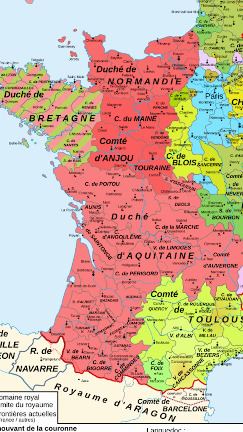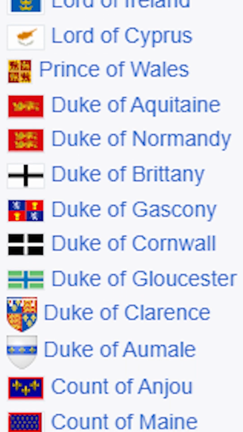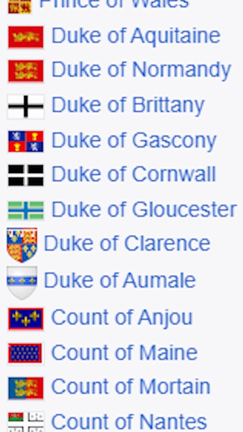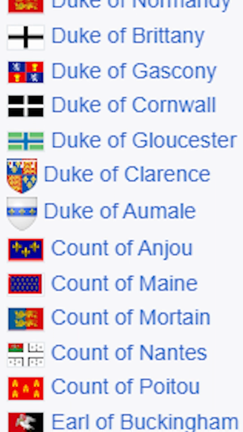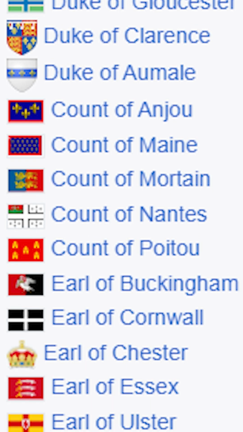A few decades before this battle took place, the English had a lot of land in France, because a lot of the English kings also held titles in various places in France. There were the Dukes of Normandy, the Dukes of Aquitaine. The House of Plantagenet started out as the Counts of Anjou, again, a city in France, not England. And indeed, in the English courts at this time, they were speaking French, not English.